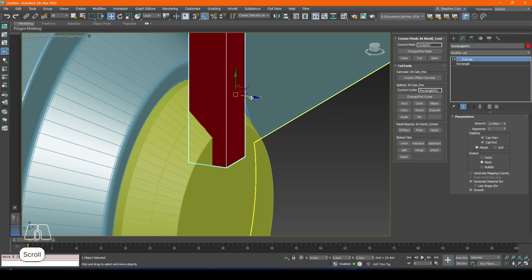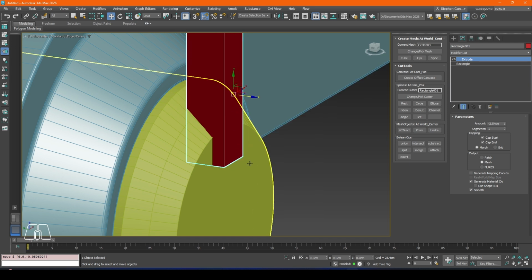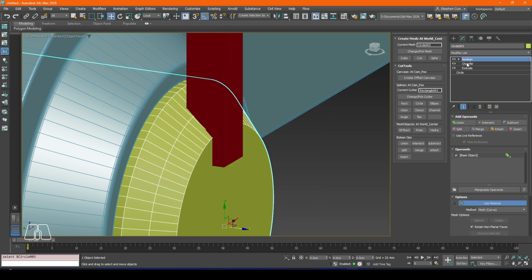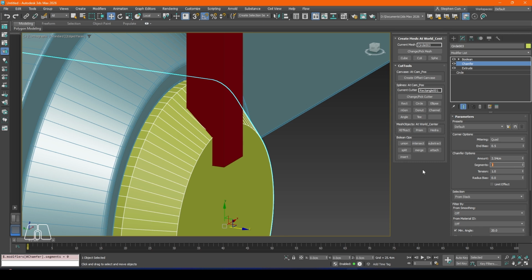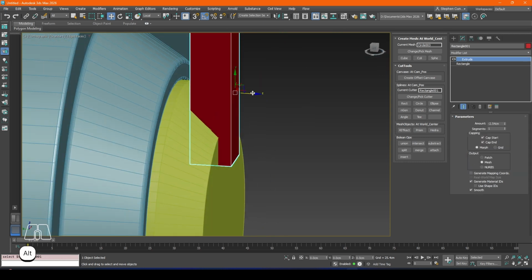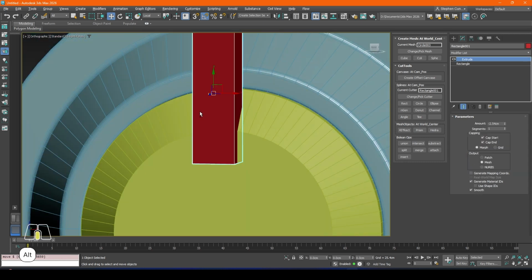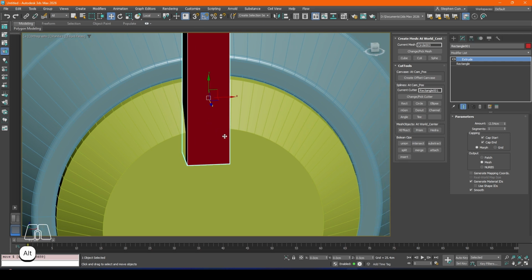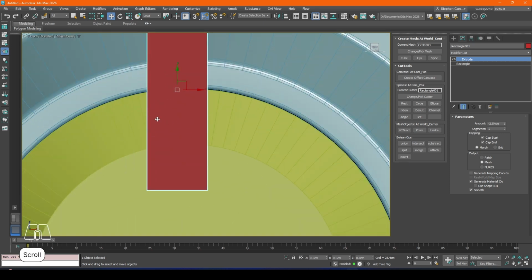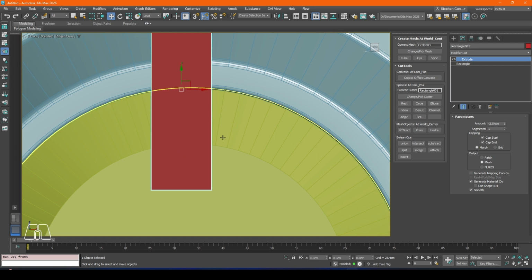So again, just try to be mindful of where things are. So on this, I definitely want to reduce that down to 0 because I don't want any sort of chamfers in there. So what I'm looking for now, if we just jump into this view, is I don't want it to overlap because it'll mess up some of the detail here.